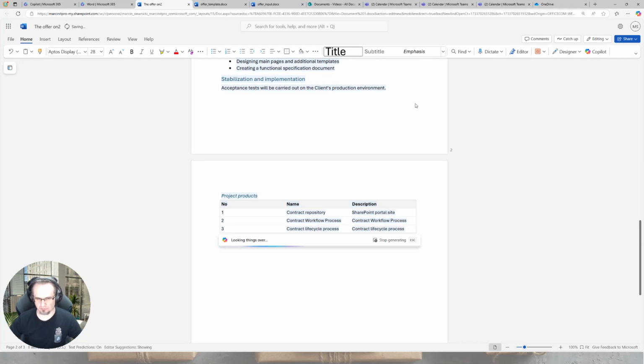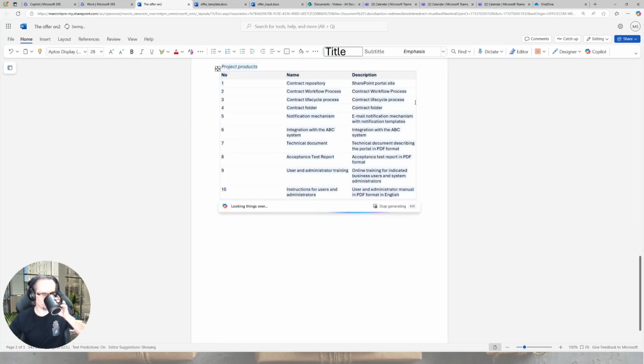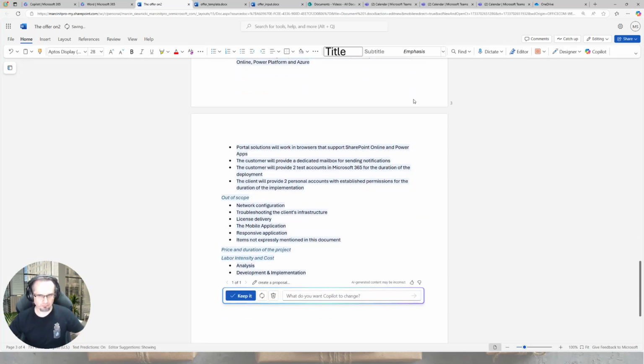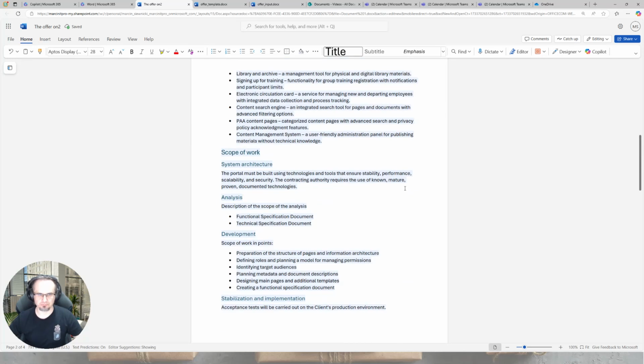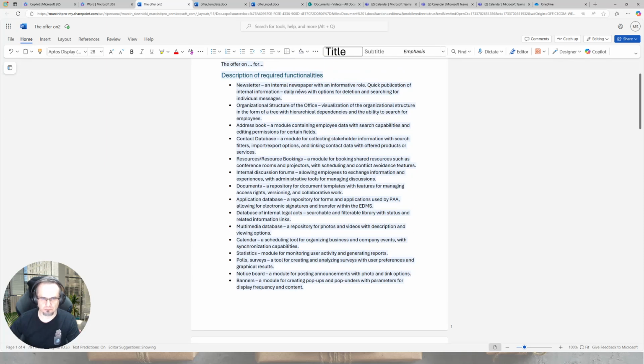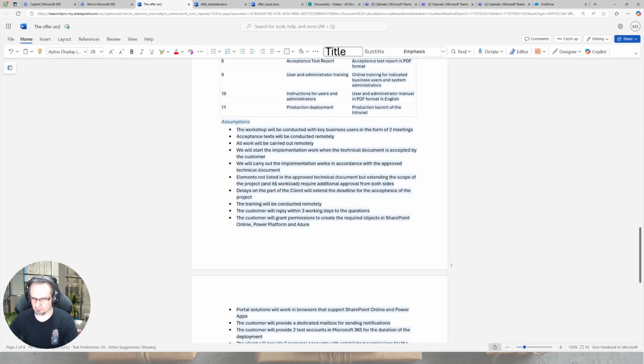It's pretty fast. Okay, we have something. Okay, sections are almost exactly the same. Maybe there are too many bullet points, but it keeps more or less the structure.